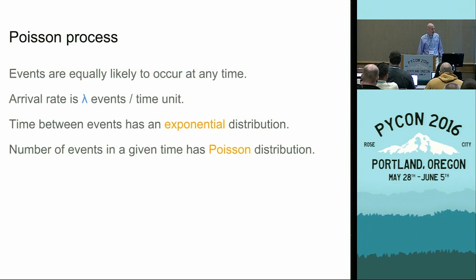If it is a Poisson process, that has two consequences: the time between events is distributed like an exponential distribution, and the number of events that get scored during any given time interval is distributed like a Poisson distribution. If you have done some statistics and you are familiar with those two distributions, great. If you are not, that's okay. I will explain to you everything that you need to know in order to solve this.